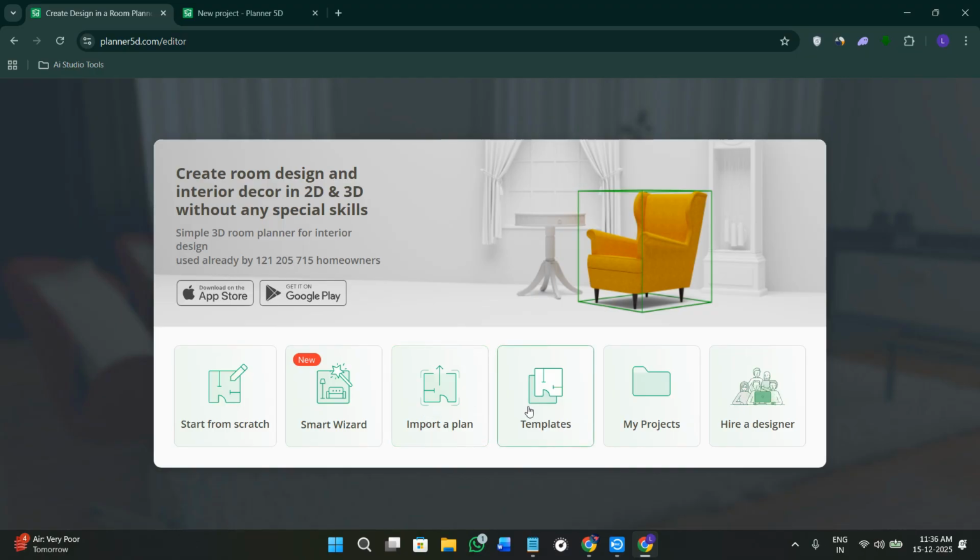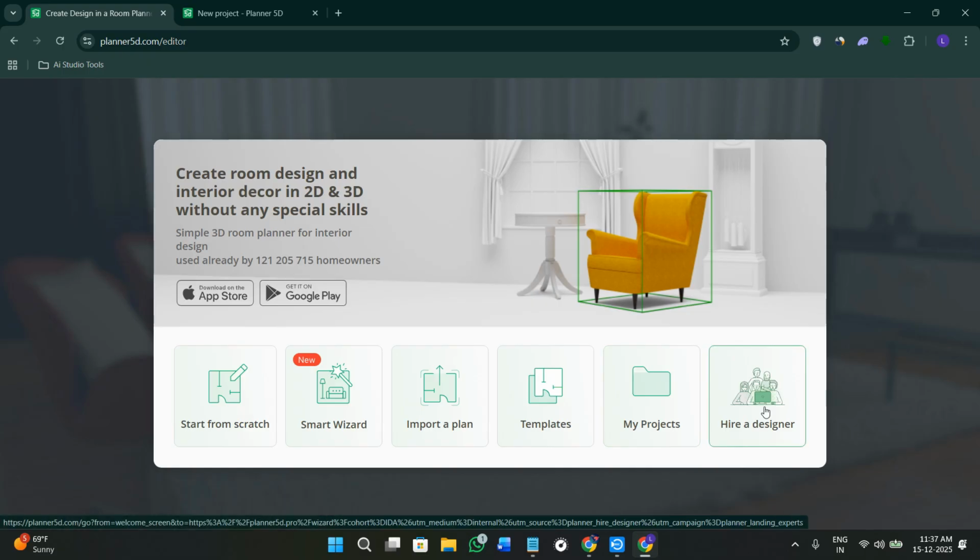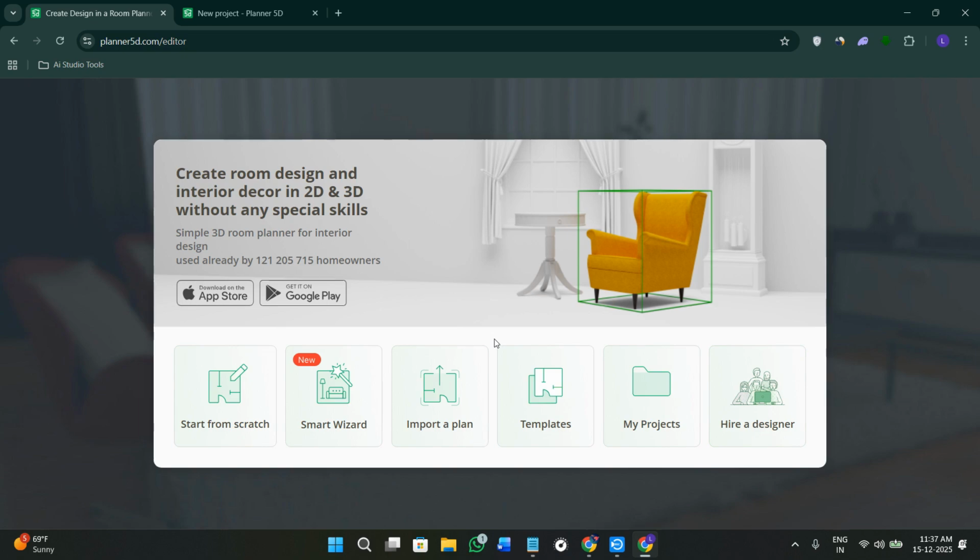Planner 5D is going to provide you certain templates. You can choose any one of these and start customizing right away. In the My Projects section, you will see all of the projects that you have created previously. If you want to open any of your previously created projects, you can just use this option. You can also hire a designer on the platform itself.